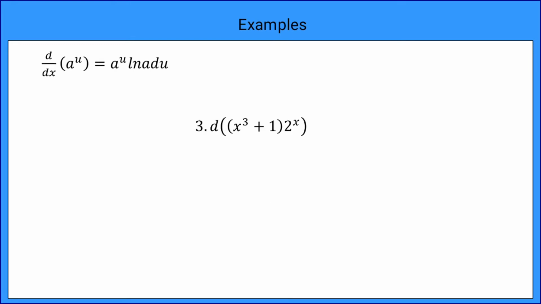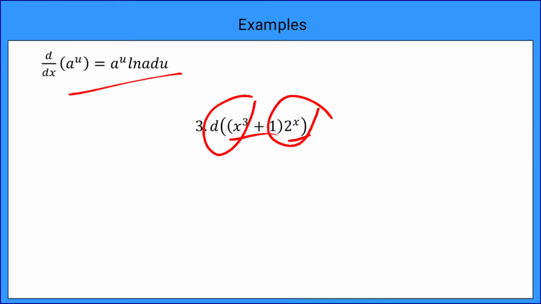Then let us move forward to the next function. We're going to use the rule a raised to u ln a du, because we have here two functions, as you can see. In this function, we have a constant 2, and as well as this, we have the variable x. So when our a is a constant, we're going to use the rule a raised to u ln a du. But if our base is e, you're going to use e raised to u du.